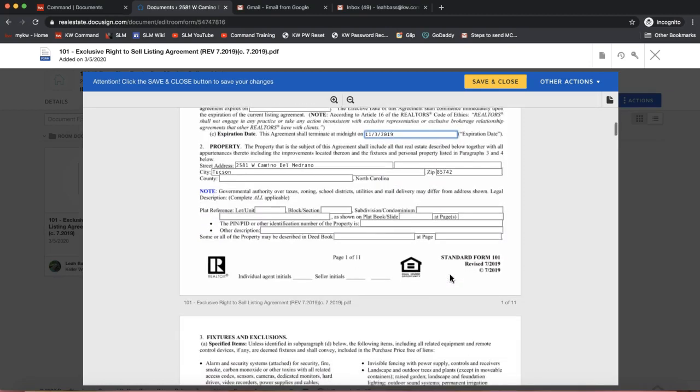So we are going through here. In practice, what you would do at this point is, of course, go through the entire form and fill it out. Even if you're planning on printing out the form, you can absolutely type up the entire form and then print it out so that you can bring it on your appointment, so you can explain the listing agreement to them in person and hand sign the form.